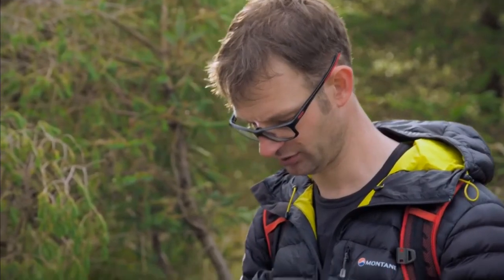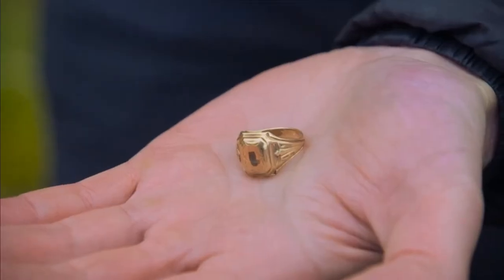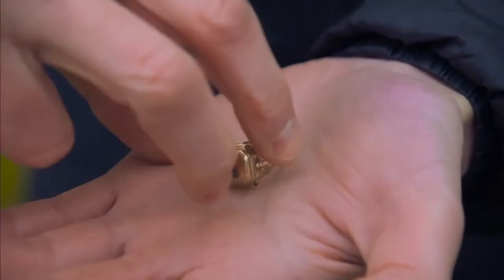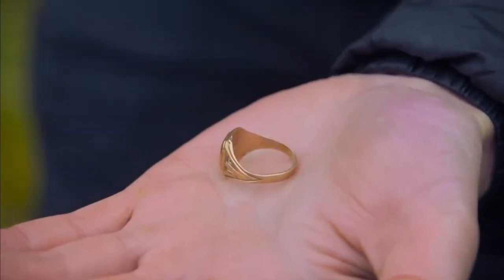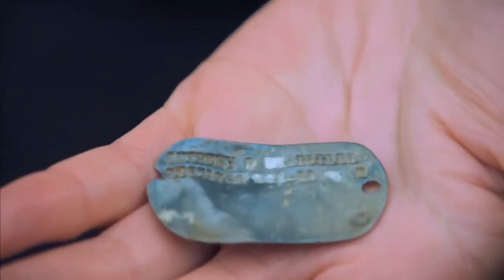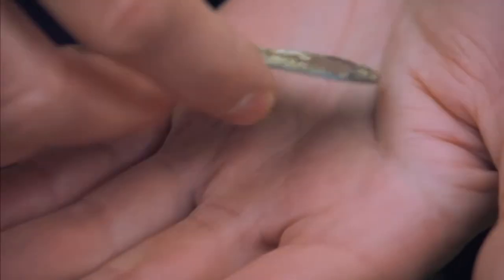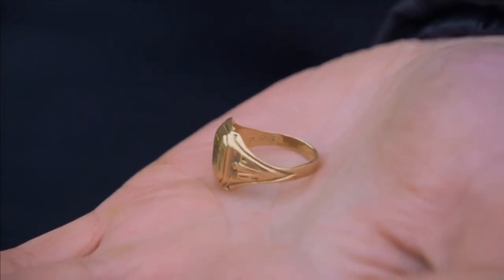Even some personal effects have survived. On two separate occasions, personal objects have been found among the wreckage. This is the ring here — it looks more like a blob than a ring. It belongs to one of the crew members on board, Paul Knight. When the cairn was being built, a couple of small bits of wreckage were moved, and it was actually my brother who found this. What's that? This is a dog tag — for Anthony Chrysis. So these two items are very close to going back to America through extensive research and tracking down. Finally, these objects will make their way to America — 70 years too late, but they are getting home eventually.